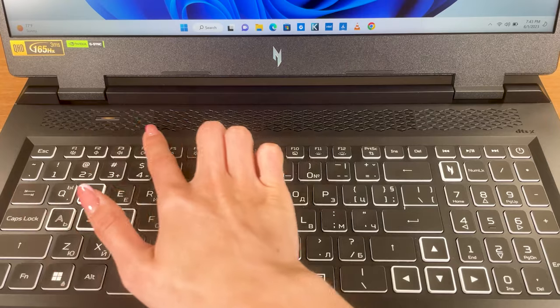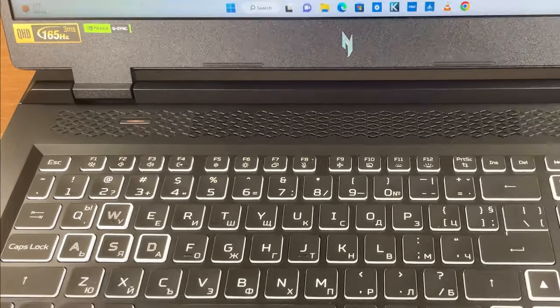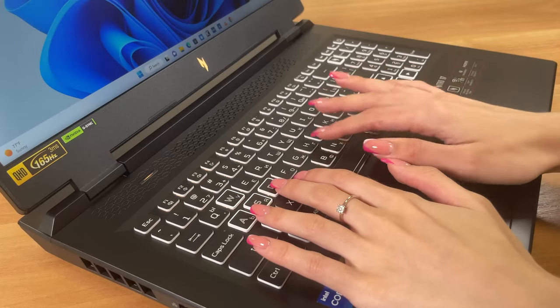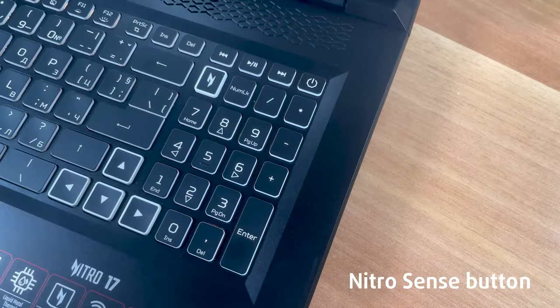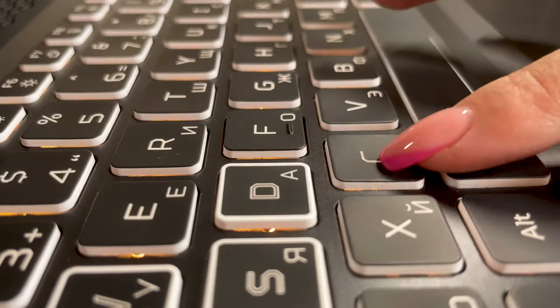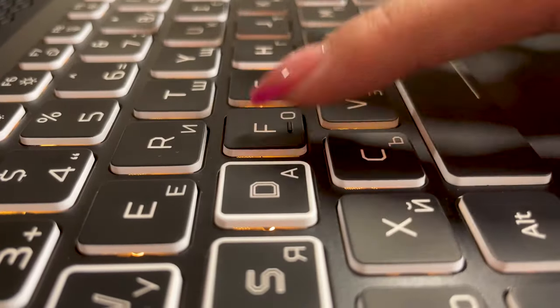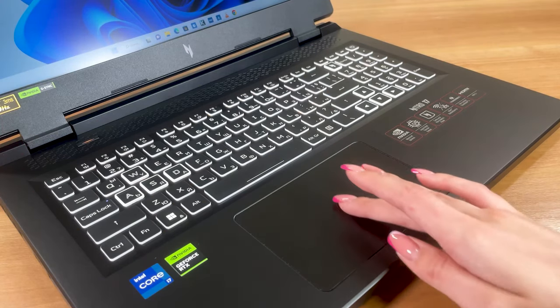On the base, there's a long air vent for cooling, as well as a button to switch between the power modes of the laptop. The keyboard is full-sized and has large keycaps, including a dedicated Nitro Sense button. It gets a 4-zone RGB backlight, long key travel, and clicky feedback, all the ingredients for a great keyboard. The touchpad has a decent size, however, the tracking is a bit off.